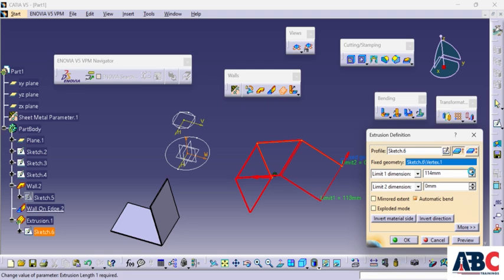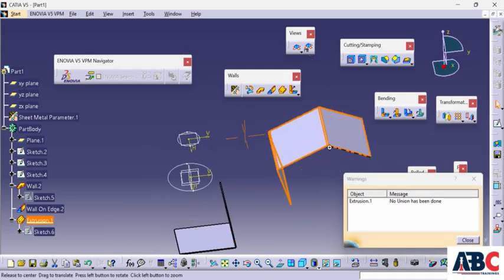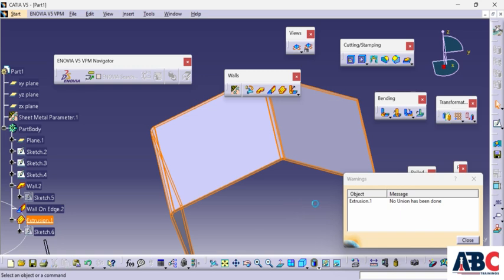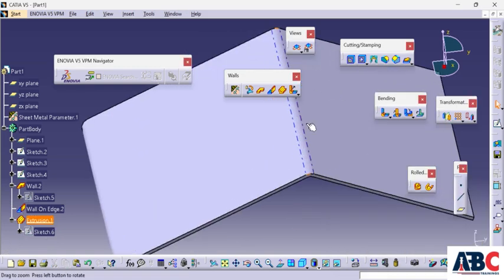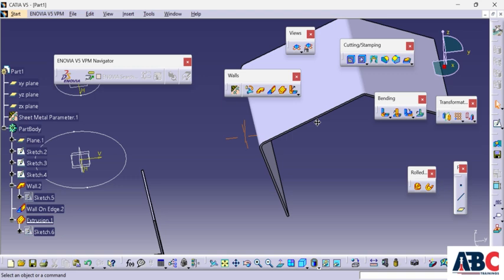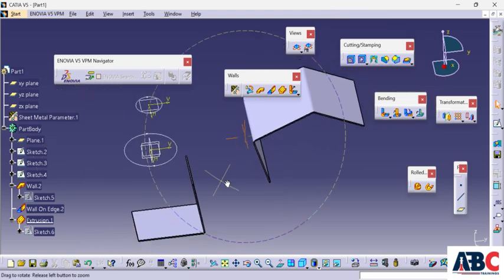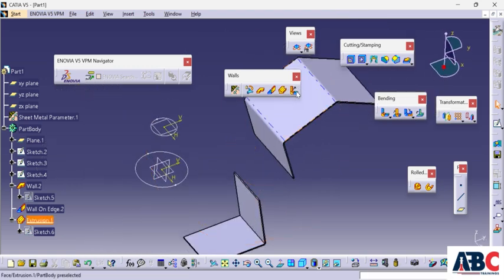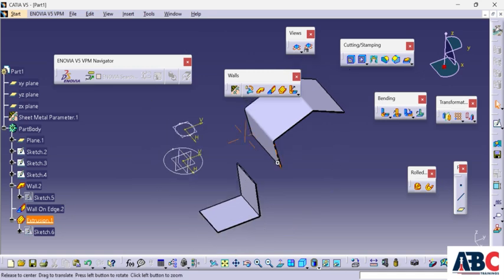It's the extrusion height of the sheet metal profile. Click on OK. This will create a profile with the bends that we have created in the sheet metal parameters. So a 4 mm radius bend will be applied. The next will be flange. We will see flanges one by one.